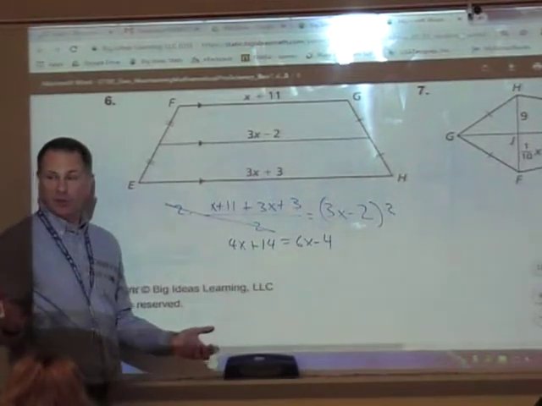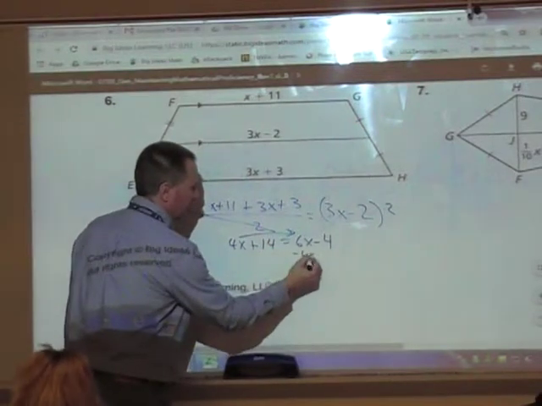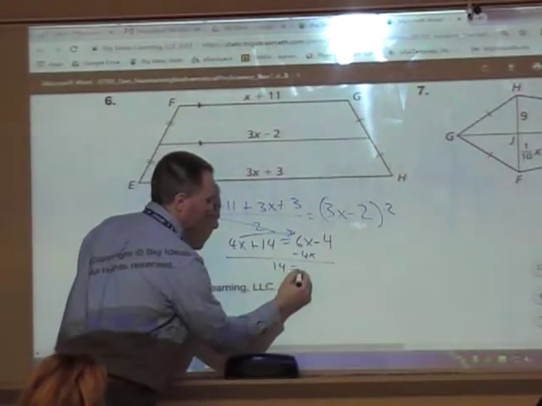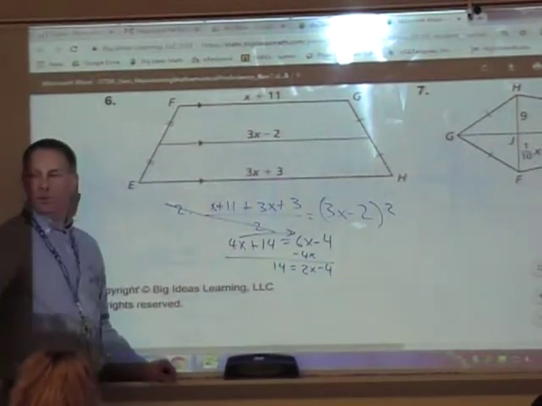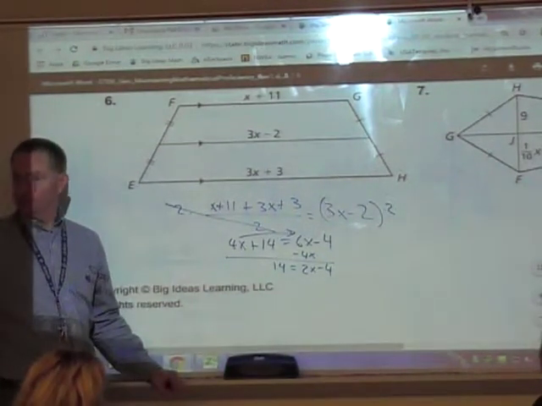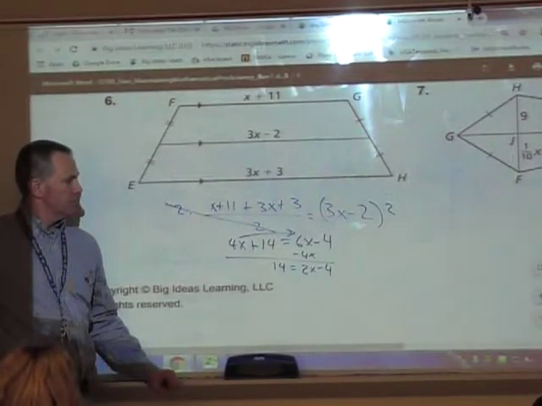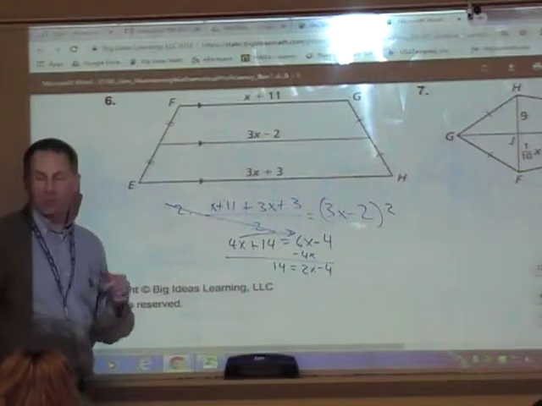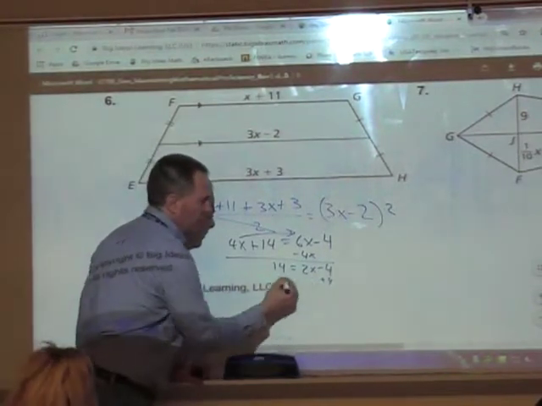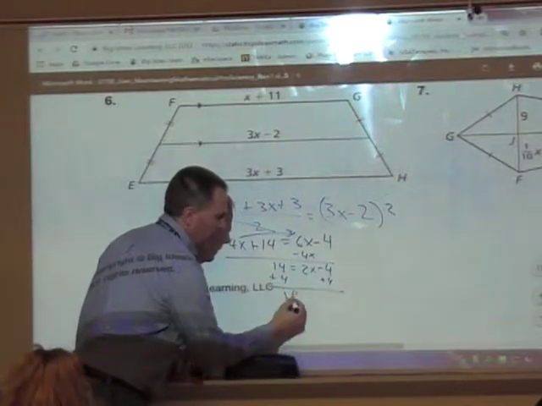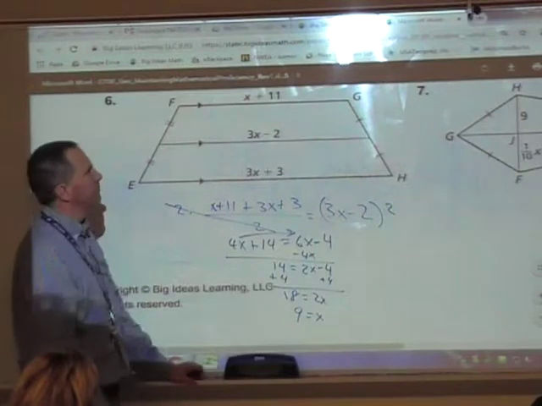Now you can do what we've been doing the last week, right? Let's put these together. I'm going to subtract 4x to the right. Now what? Did I do something wrong? No, I was just wondering, could you also divide 4x plus 14 by 2 since it's all... Yes, yeah. Okay, so now we're going to add 4. 18 equals 2x. x equals 9.